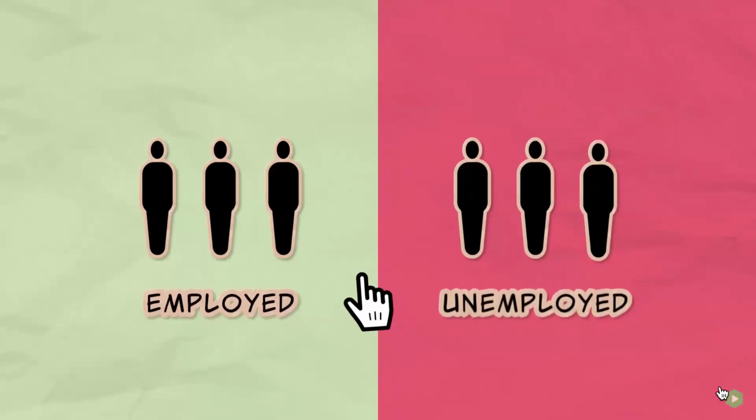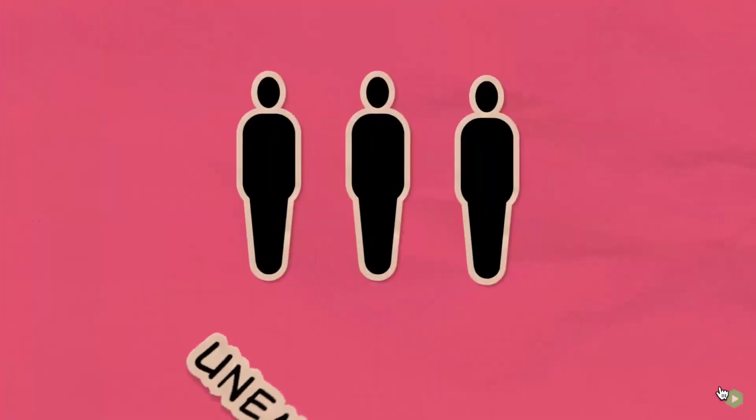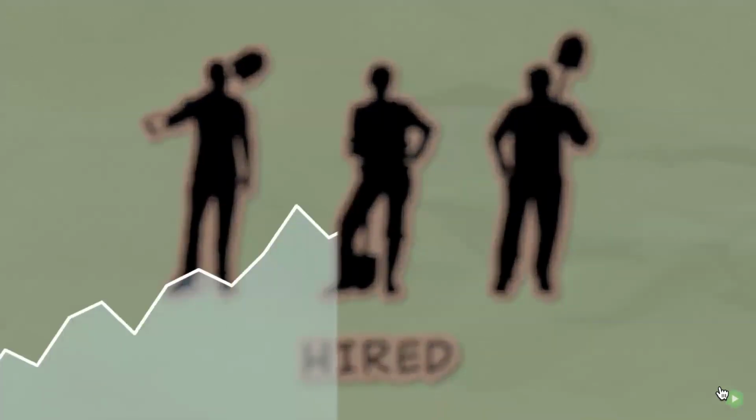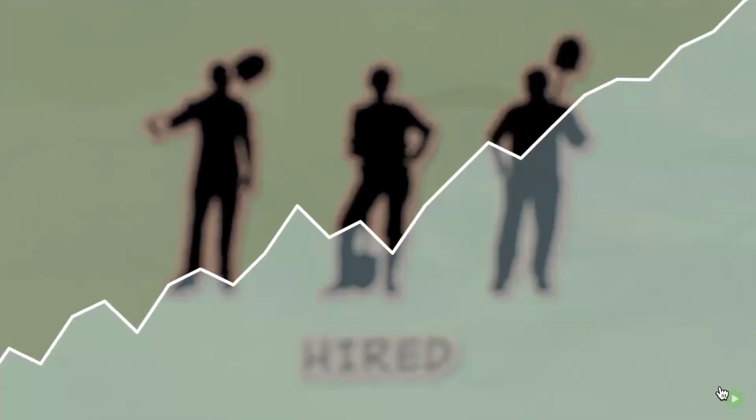What do we mean? Well, an ideal stimulus would quickly hire unemployed workers, putting them to work on projects which were completed as the economy recovers. This is ideal because an unemployed worker has a low opportunity cost. So that's the best time to hire. If instead the government hires a worker who would have had a job anyway, the cost to society is much greater. Let's look at each of these problems in more detail.